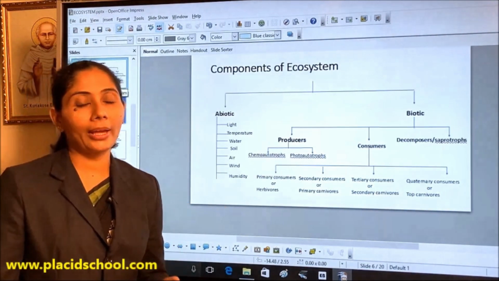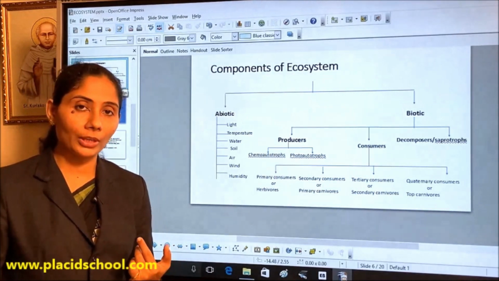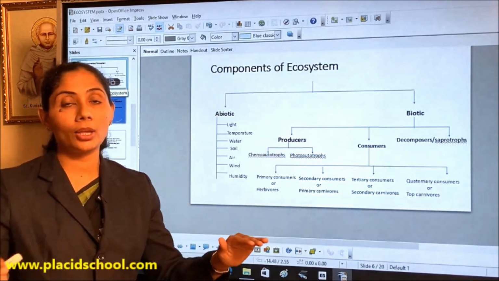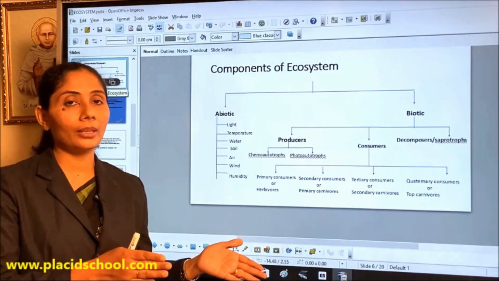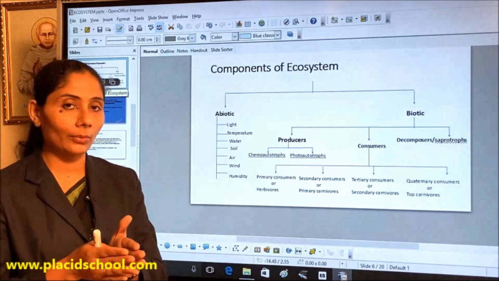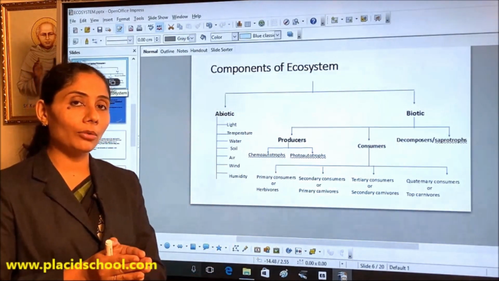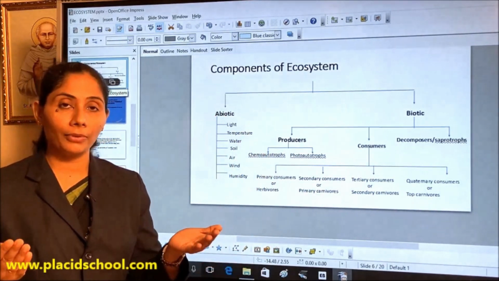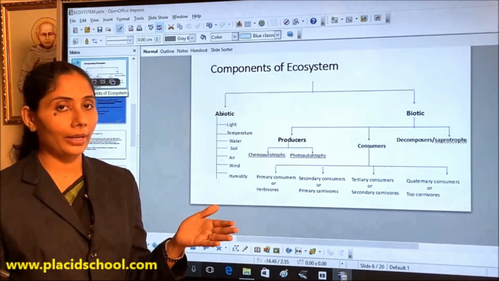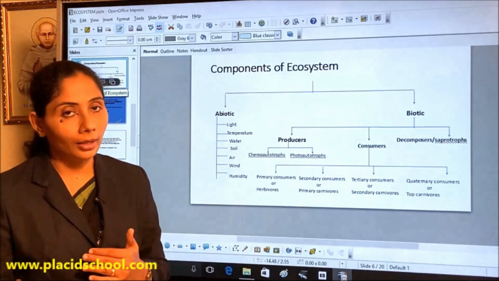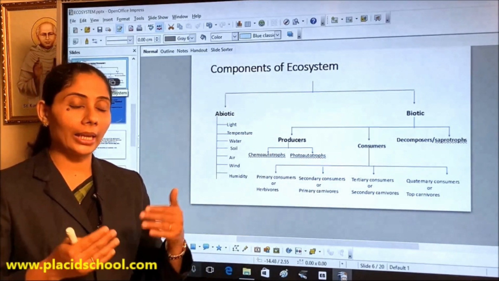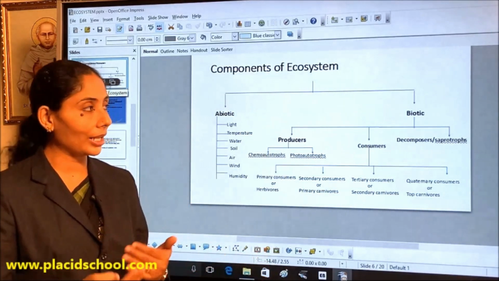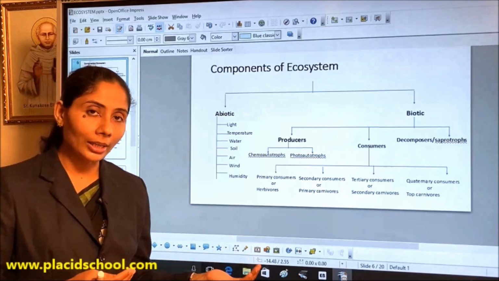So till now we have learned about the definition of an ecosystem. I hope you have understood. It's any place which comprises both living as well as non-living components interacting with each other. And we've learnt that the earth can be considered a global ecosystem, but since it is very difficult to study, we have further classified it as terrestrial and aquatic ecosystems. And into those also we have further classified them as man-made and natural. So I hope that is all clear to you.